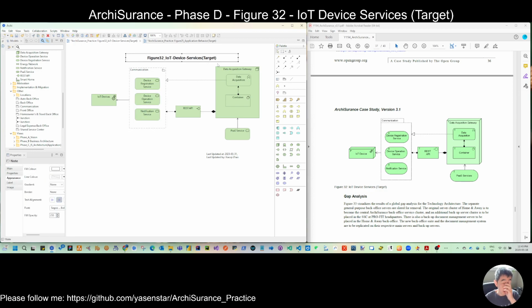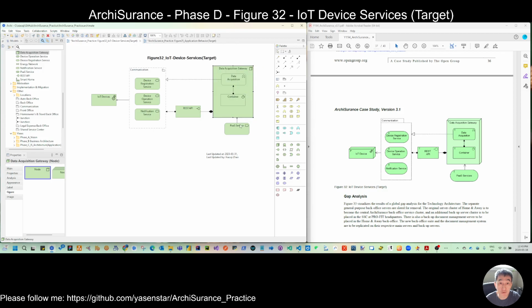This shows you are using the part service to implement this data acquisition gateway. Within the gateway you show the technical function, and the function is running on this container.